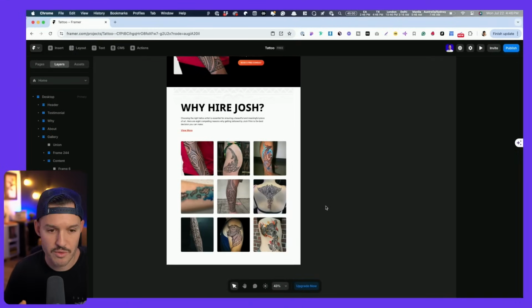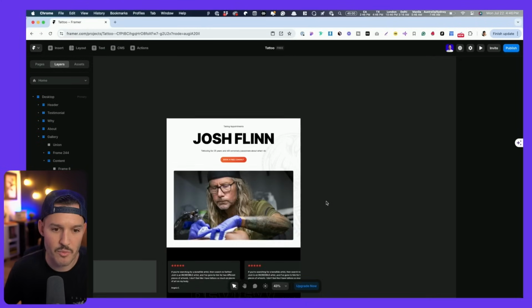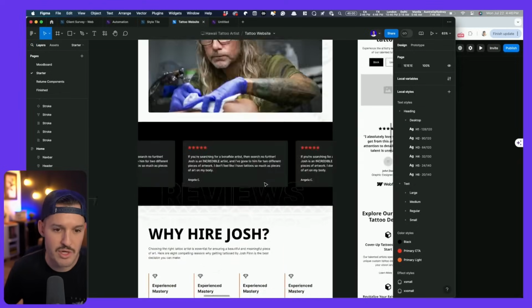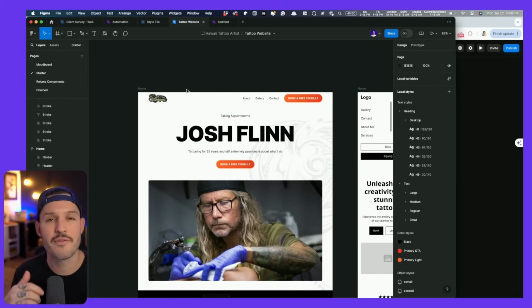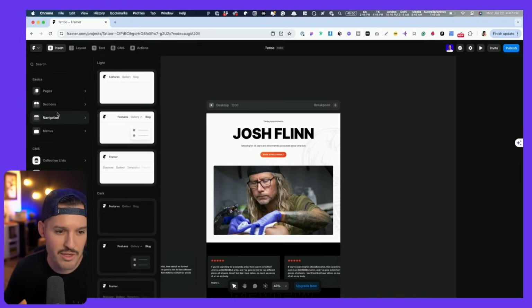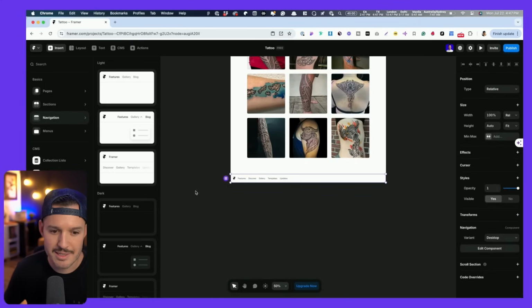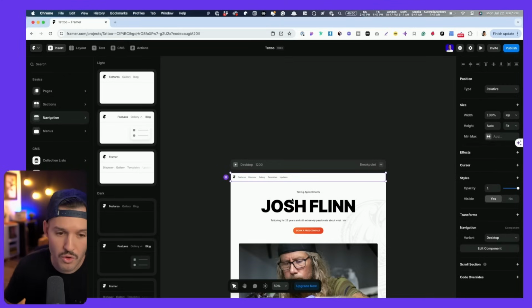We are cranking through. Now, we won't keep doing these bottom sections, but instead we're going to do something a little bit more interesting, which is get our navigation in. You can see our navigation here at the top. And I could bring this over, but then I'll have to custom build everything. I would rather insert a navigation here, like a really basic navigation, just like so. So I'm going to grab that and I'm just going to click. It's inserting it at the bottom. Why don't we just press the up arrow and move it all the way to the top.